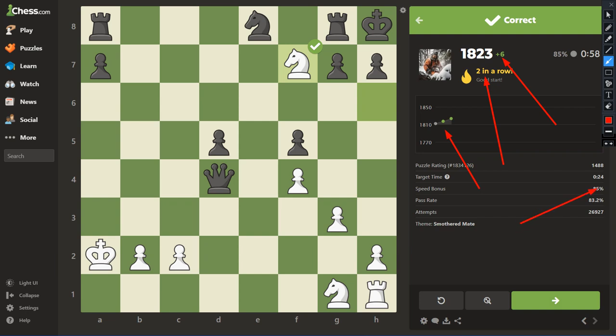Speed bonus, what is that? 85, what does that mean? I got 85% of the, and there it is. Smothered mate was the theme. What was the rating of, okay, that was a 1488 puzzle. Let's move on to puzzle number 3.